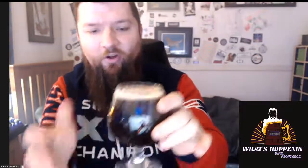Let's pour her and see what she looks like. Today, drinking out of my Untappd tulip glass. Let's see how she pours. Oh yeah, very dark, a very nice roasty looking complexion. Not as stout dark, but it definitely has more of a brownish, caramelized color. You can see it a little bit there. It's not the color of a stout, but it definitely has those darker notes in it as well.